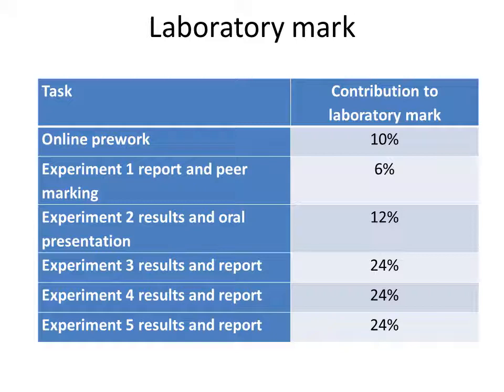Experiments 3 to 5 will require written reports. There is lots of information about how to write reports in the lab manual and on Blackboard, so make sure you consult it. During the first week of semester, you'll be required to complete online training about lab reports. This will take the form of a video like this one, and a quiz which you must successfully complete before you can submit any reports.